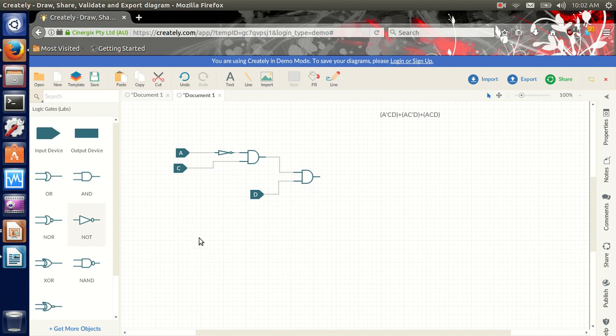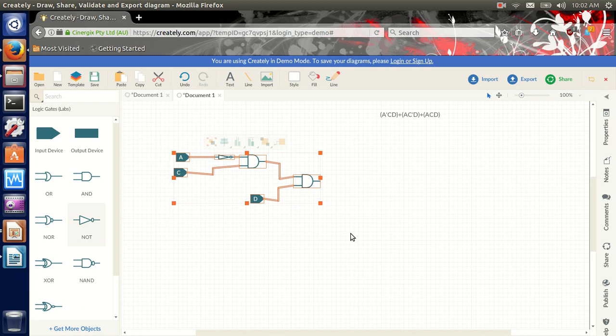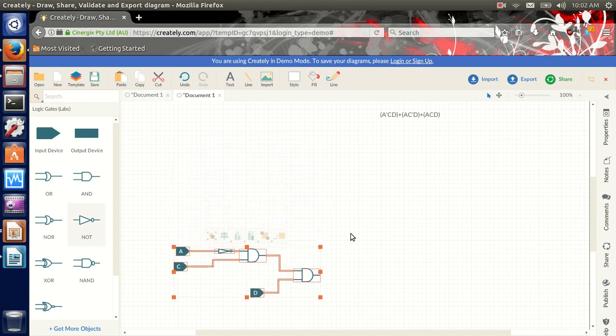Well, I can't paste here, or did it paste on top of it? Okay. Let's see, bring to front.